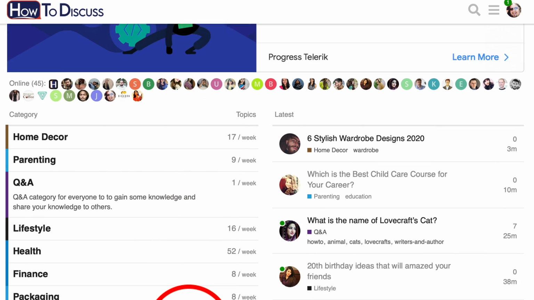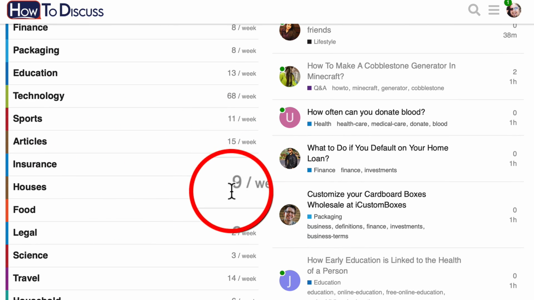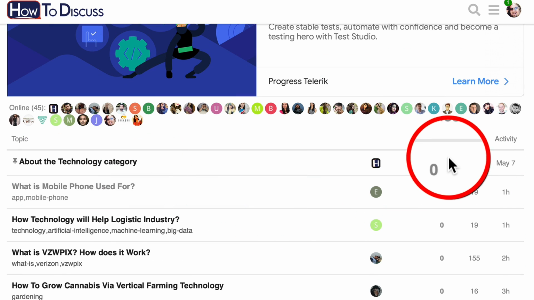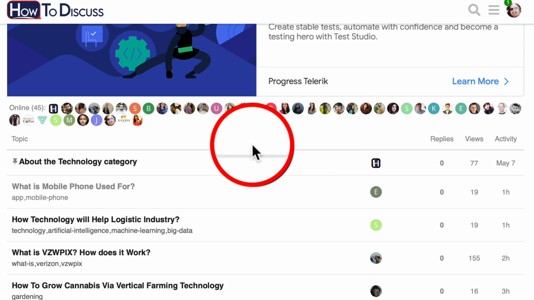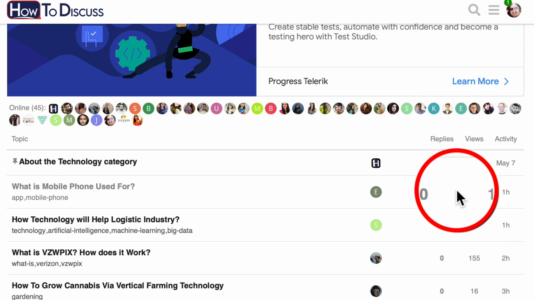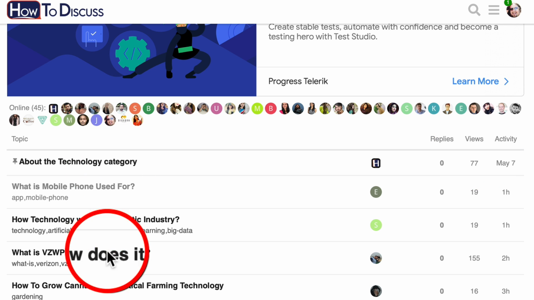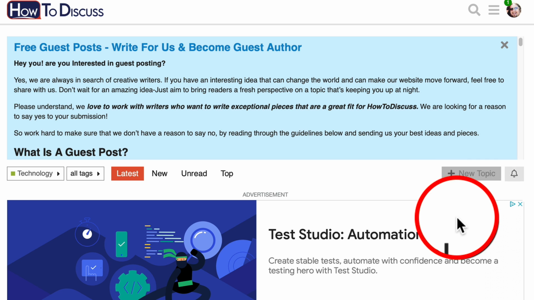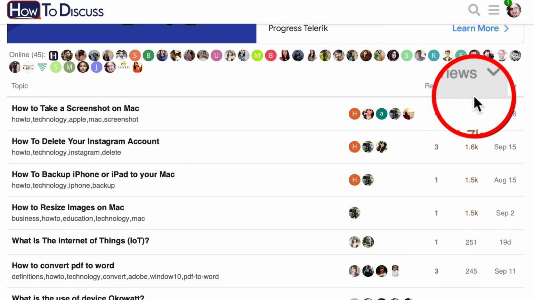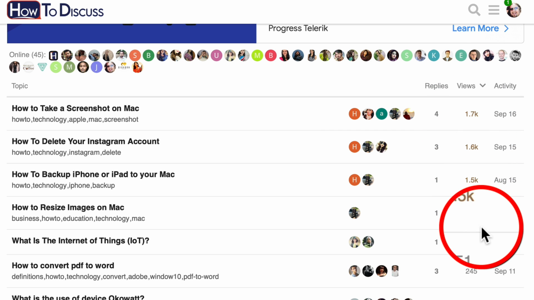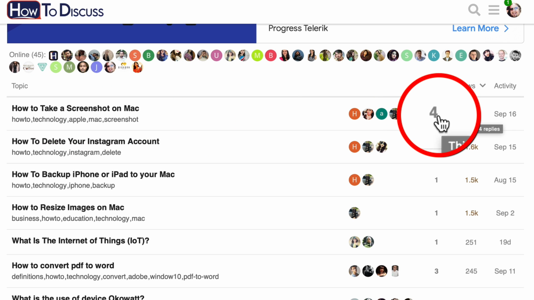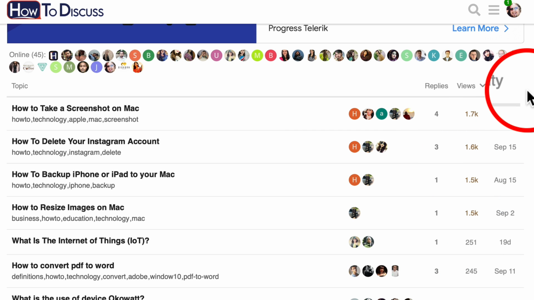And let me show you another way to use this, because if we go to any one of these, let's go with this category, technology. If we go down here, we have some columns, so we can structure how this data is presented. So we might want to start engaging with questions here that we know have a lot of views. So click on views. It's going to change the way it's structured. So now it gives you the most popular ones first. And look at this. The most popular one only has 4 replies. So that gives you an enormous opportunity to step in, provide even more value, and drive traffic.